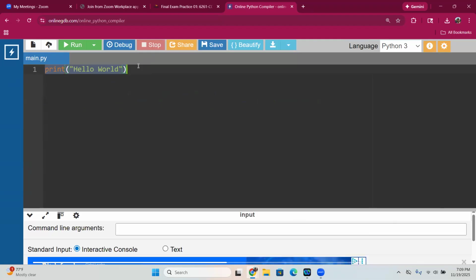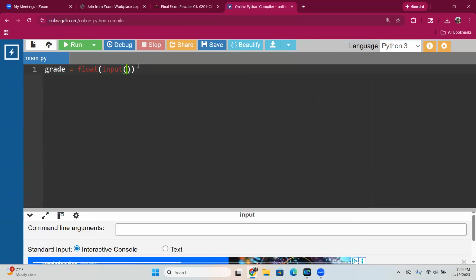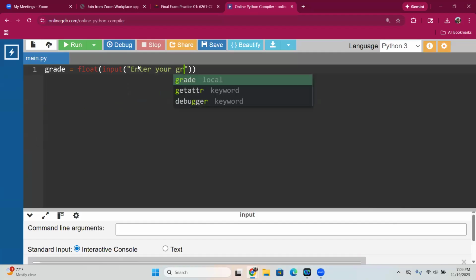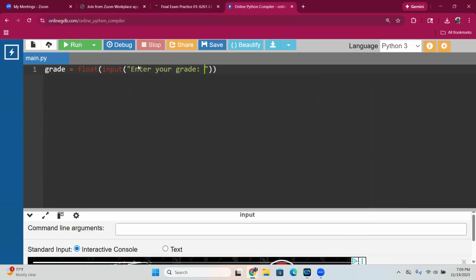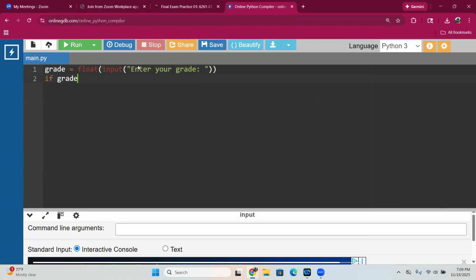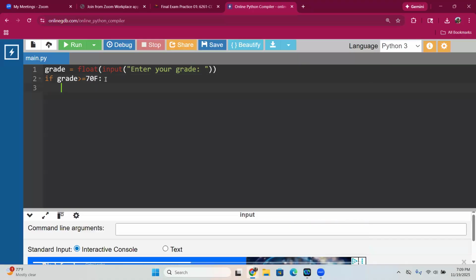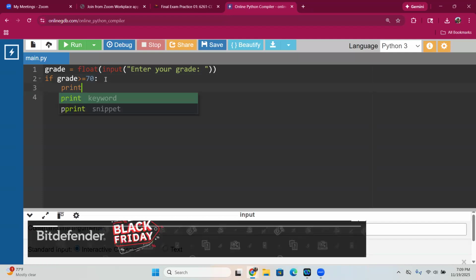Anyway, so we have the grade. So we have to convert it to floats. Enter your grade. So if the grade is passing, then something will happen, or statements will be executed.